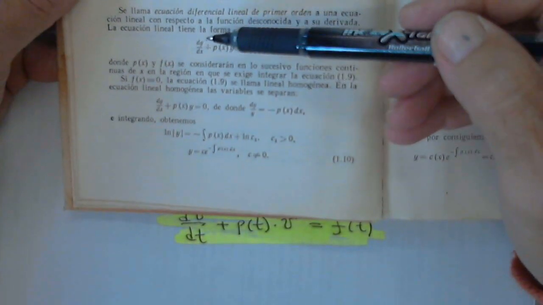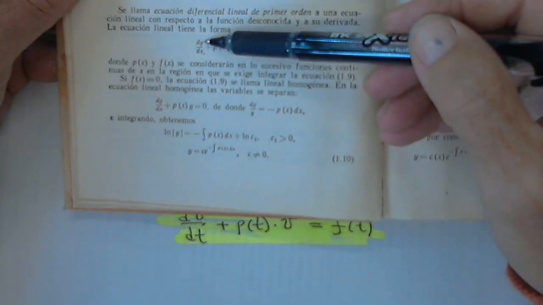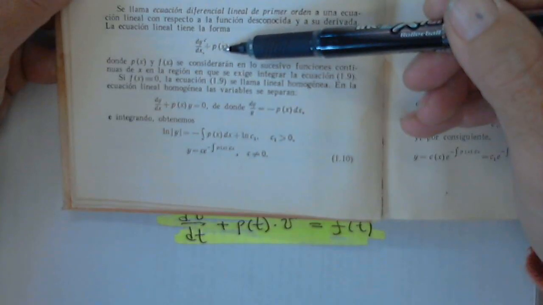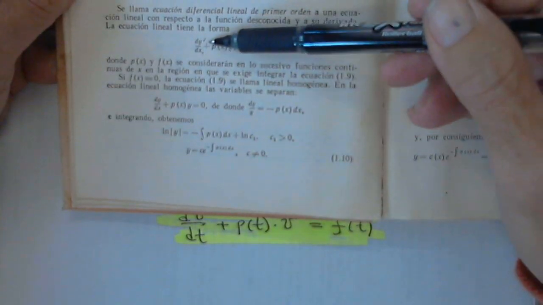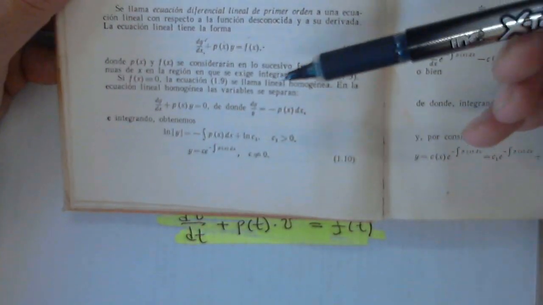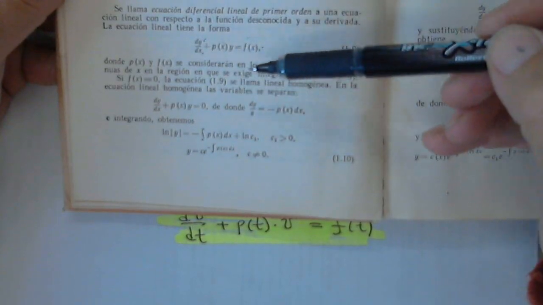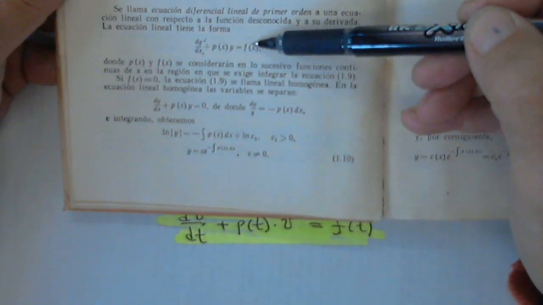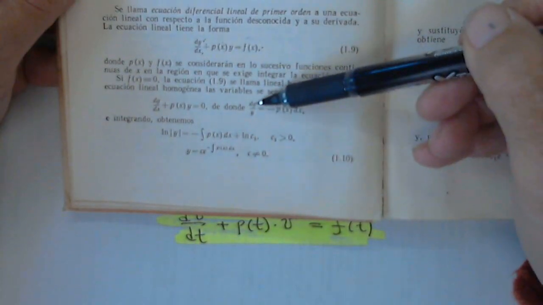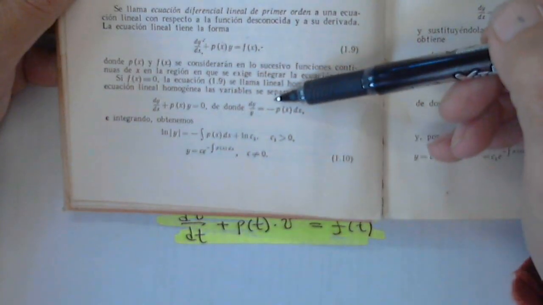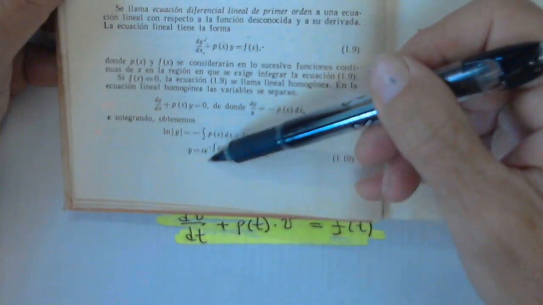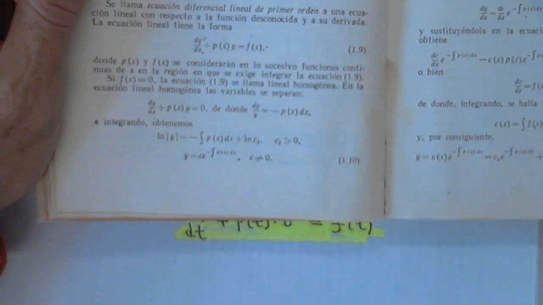In the textbook it's always y and x. So y is v, the velocity, and x is the time. This is my function of time, and I just write it exactly like it is. And how do you solve this equation? It's not that hard. First, you solve the homogeneous equation. You make the right hand side 0, and you solve it. You integrate. It's very easy because dy over y is a log, and the integral of p(x) dx is what you need to do, plus a constant. So this is the homogeneous solution.